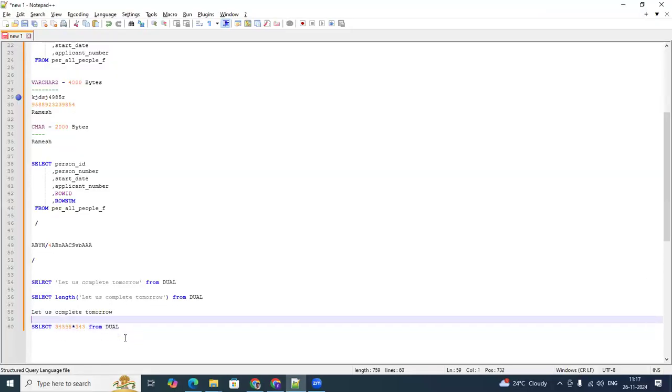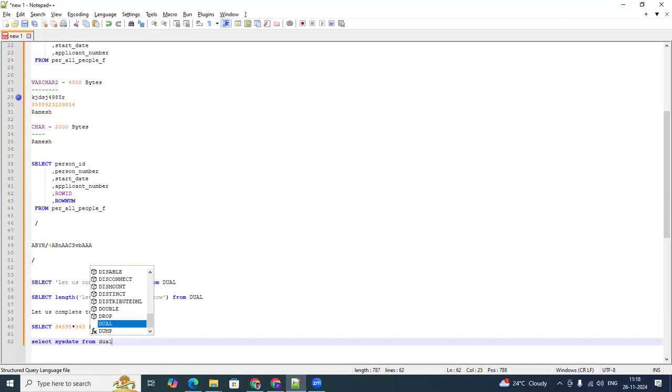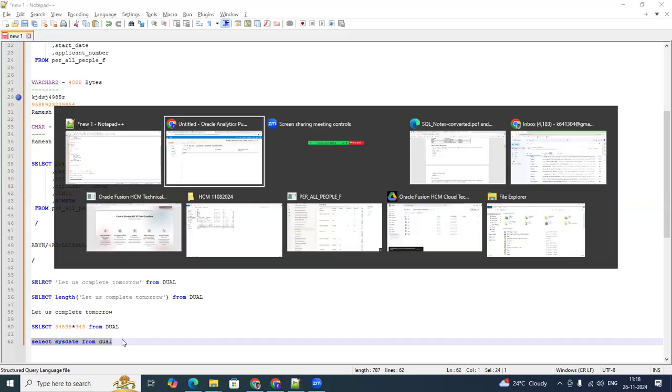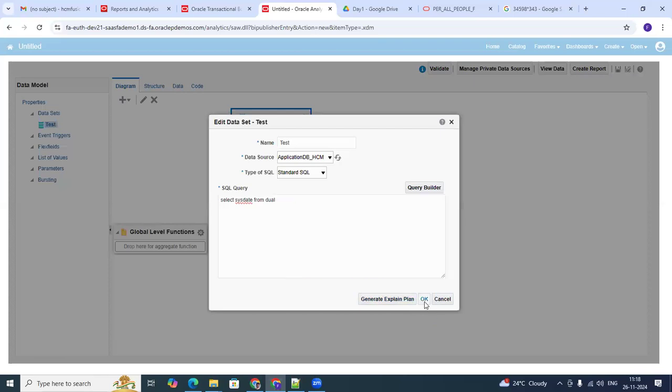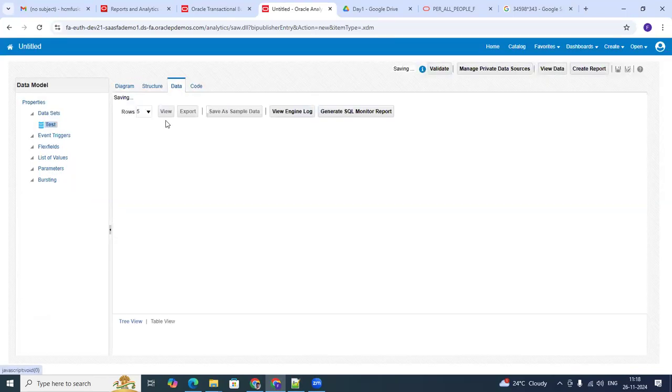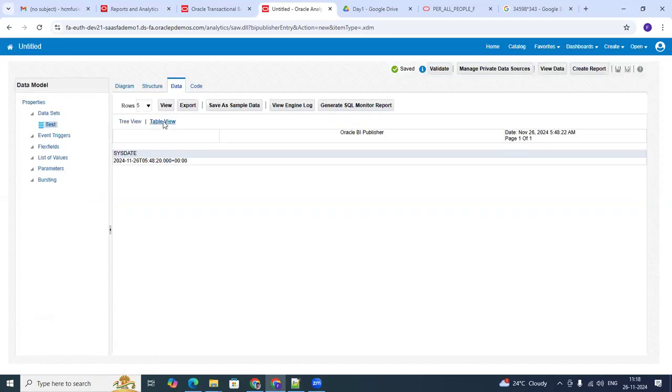And one more thing, what is the use of this is we have another keyword that can show the date. Date means today's date. So sysdate is the keyword that I used. Above I did some calculation and used some characters. Now I'm trying to print some value using dual. So sysdate is a keyword. If I say okay, it will accept that SQL and show the data. So what is the system date? The current system date is 2024/11/26, which means November 26th.